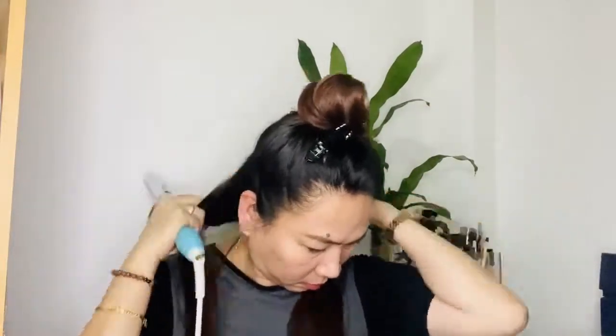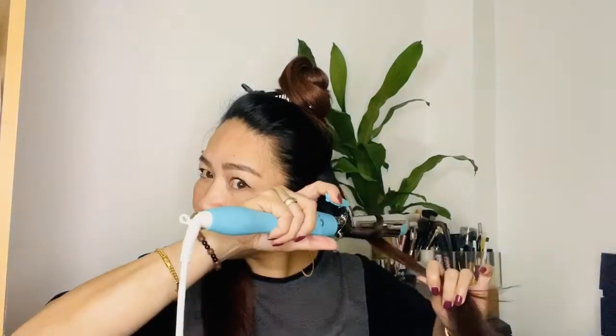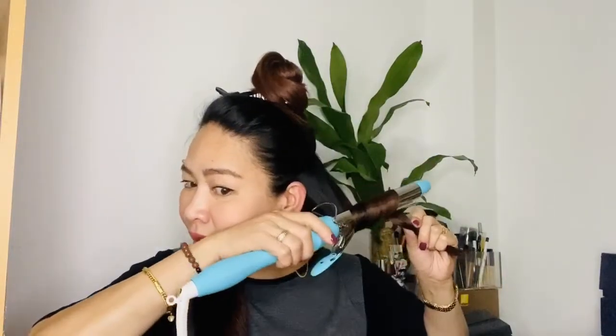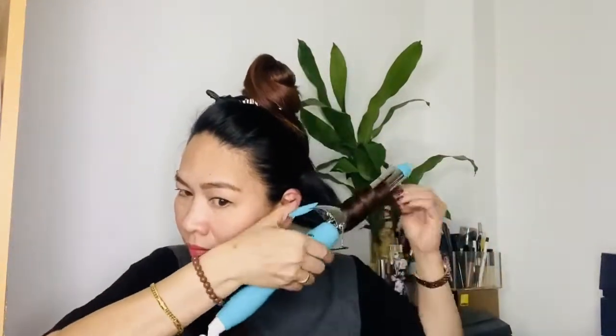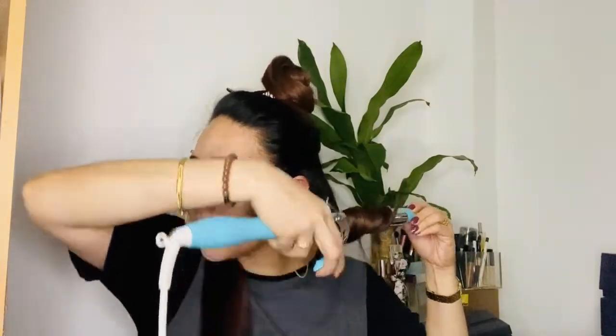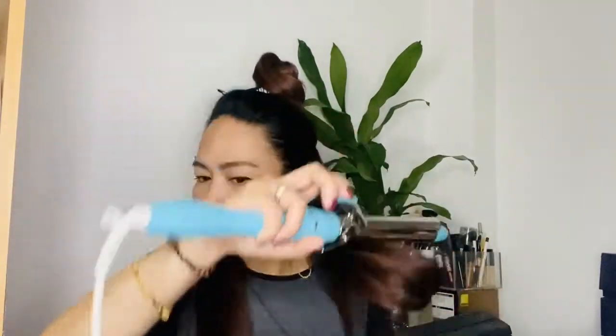It's already hot. Wow. Okay. So you have to maximize the barrel, guys, especially if you have long hair. So this is what the cool tip is all about, so you can hold it like this, because I know others don't have the cool tip. So there you go, guys. It can really curl so fast.